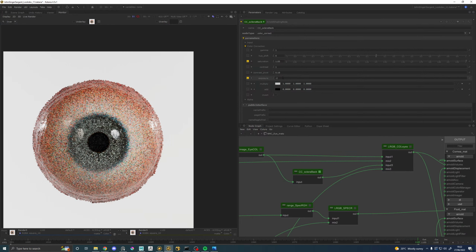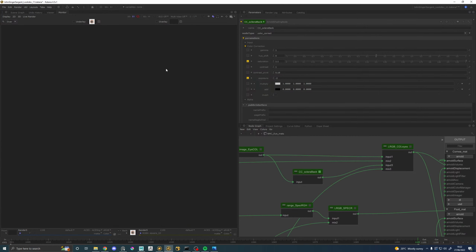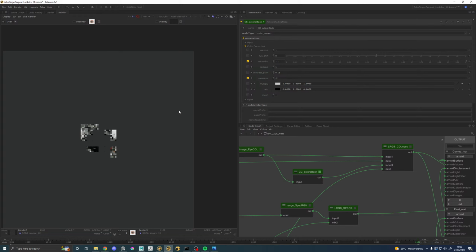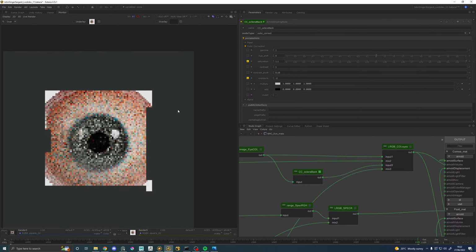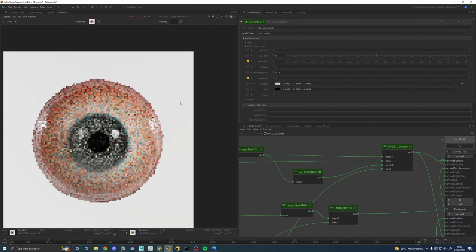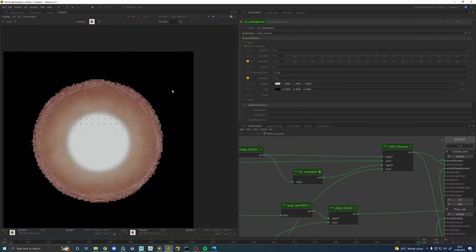Let's go 2 exposures and 10% higher. There we go.